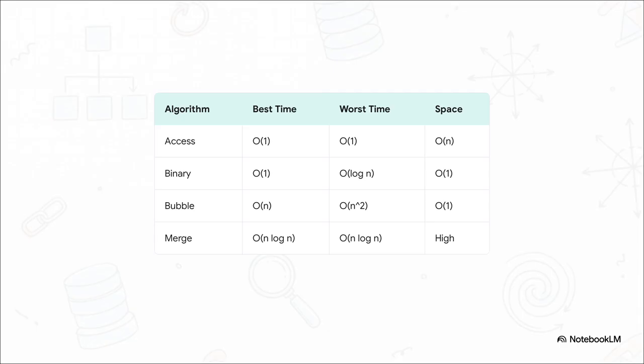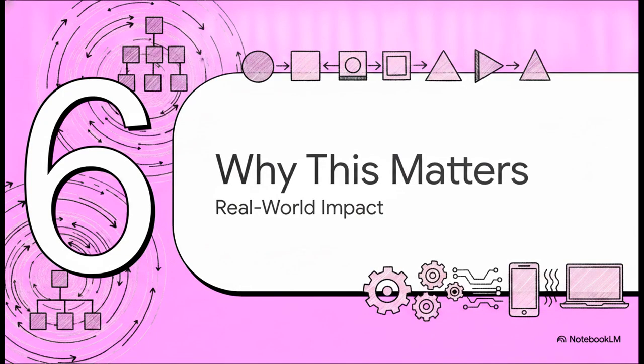For example, binary search scales beautifully at O(log n). That means even if your data grows exponentially, the time to search it barely increases at all. But on the flip side, bubble sort hits a dreadful O(n squared) worst-case time complexity. Meaning, if you just double your data volume, bubble sort is going to take 4 times as long to finish. Yeah, no thank you.